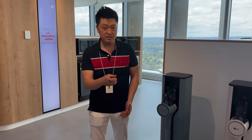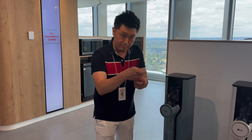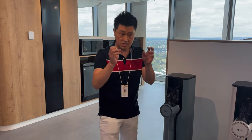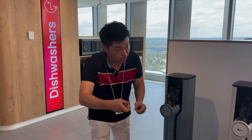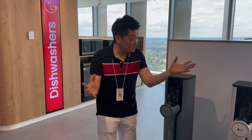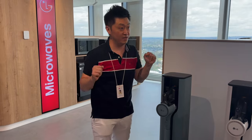And the problem was the battery life. Why? That's why they put that trigger there, right? So that you can conserve battery life initially when it was a spot cleaner. Does that kind of make sense? Yeah? So they knew that battery life was going to be a challenge, so they put in the trigger. It's a very, very genius way of managing and conserving battery, yeah? That's how it all started, but they've continued on with that.